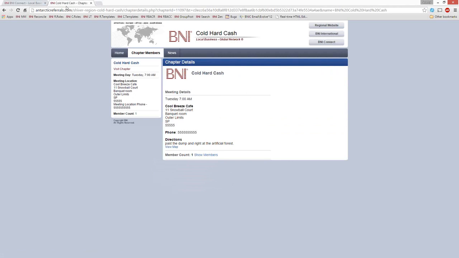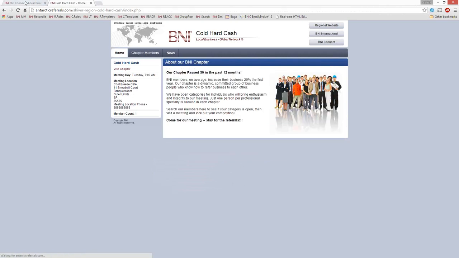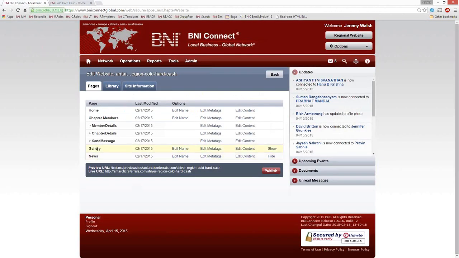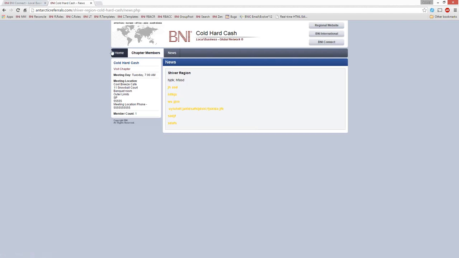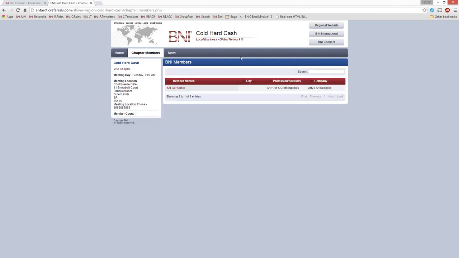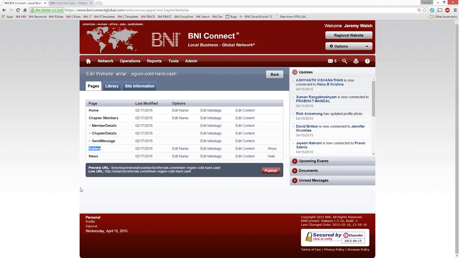So you can edit certain elements of that. We have the gallery and the news. Now, by default, you'll notice that the gallery is hidden. If I go back here, I see a news page, but I don't see a gallery page anywhere. And that's because that page is hidden by default. You can enable it by clicking the Show button.